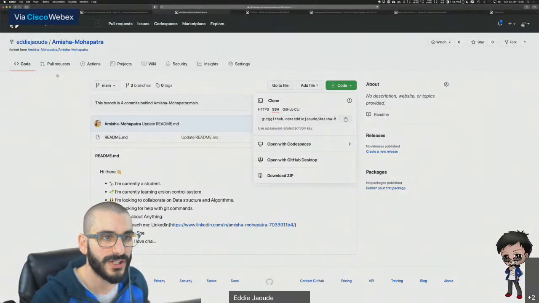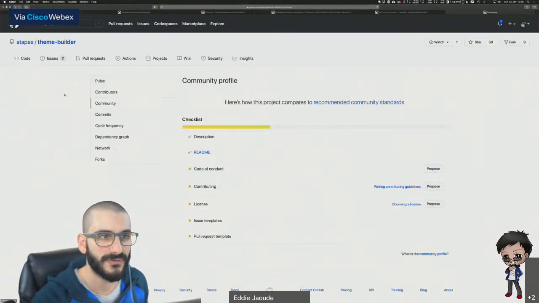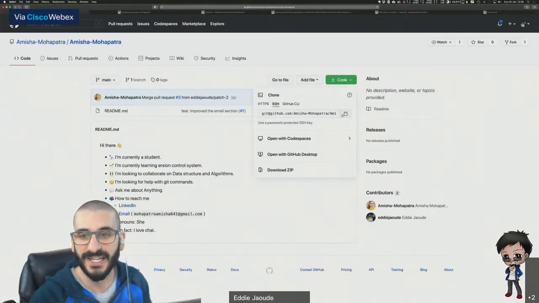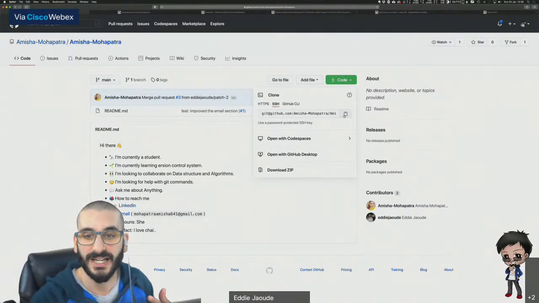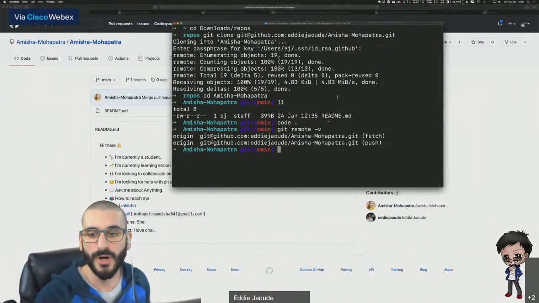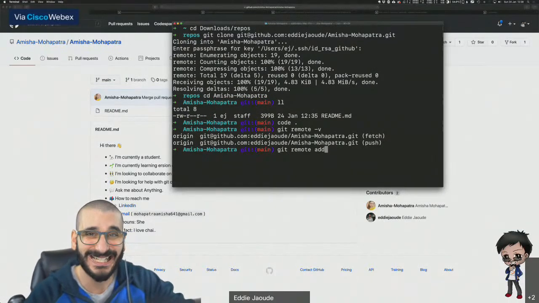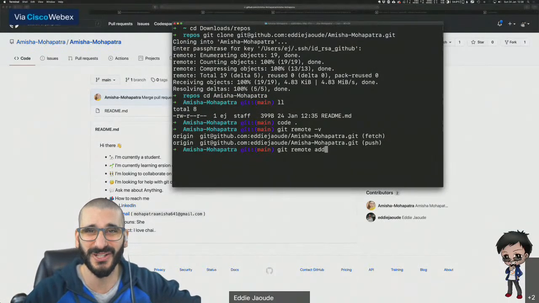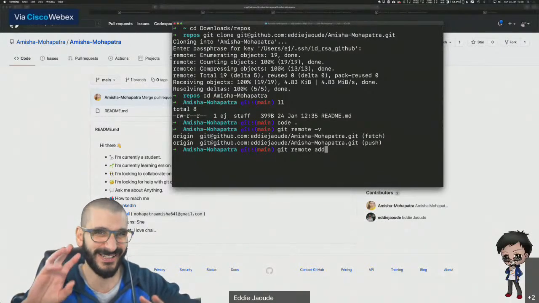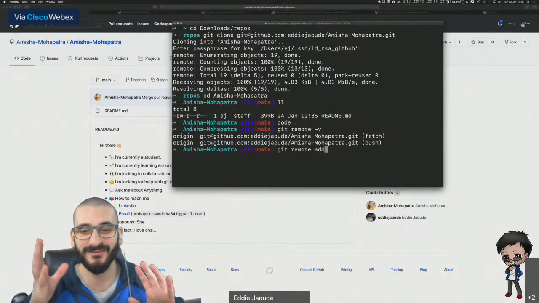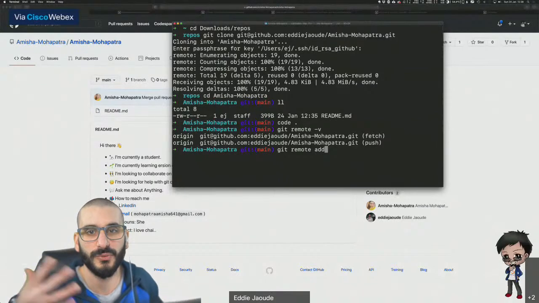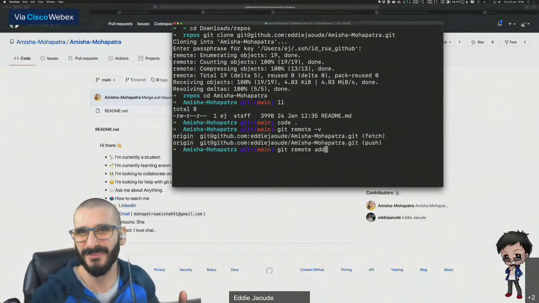So I go to the original repo, which we have over here, and again, do the same thing. I grab the URL, and then what I would do is go git remote. In Git, there are loads of commands, but on a daily basis you only need to know like 3 or 4, and then a few remote commands when you fork a project. So in total, like 6 commands is all you need. Don't let the command line scare you.